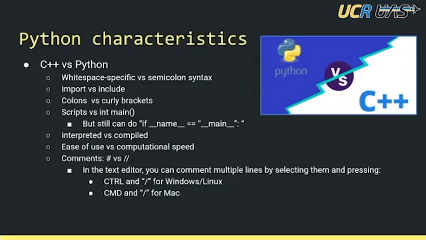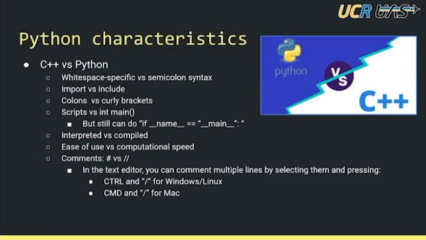Python is also interpreted as opposed to compiled, which means it'll run line by line instead of compiling all of the code together and then creating an executable file. Python is designed to be much easier to use, while C++ is supposed to create programs that run much, much faster.